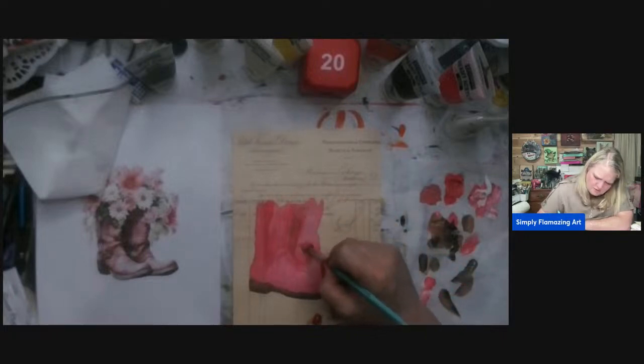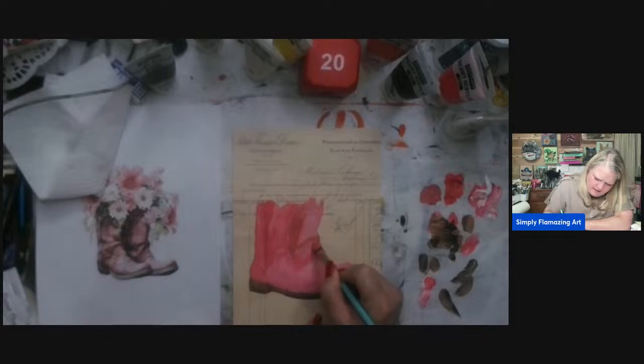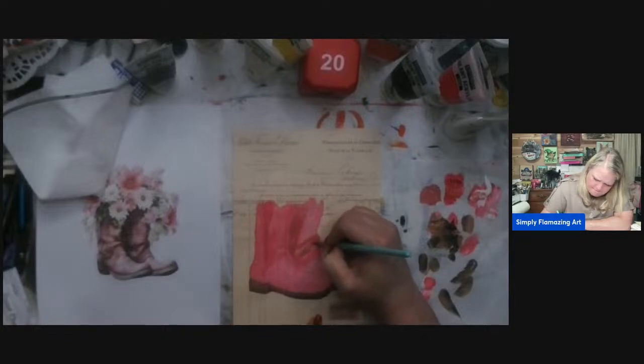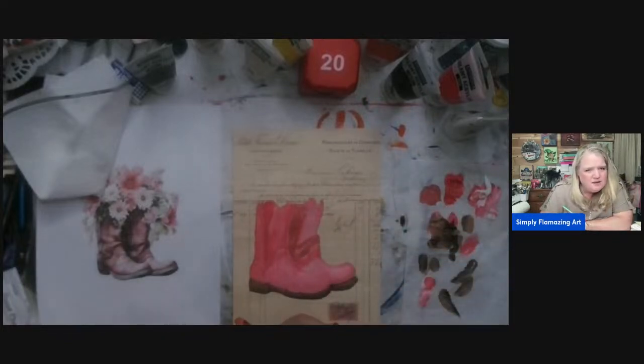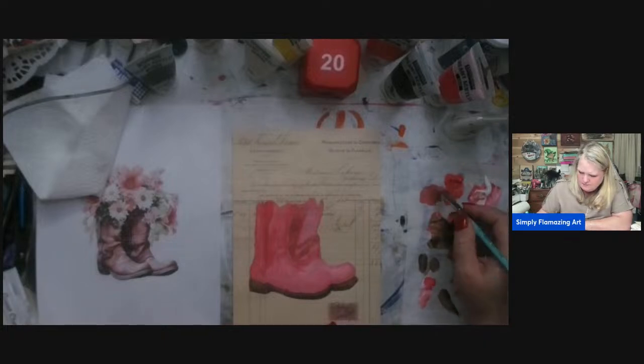And we're going to start to work in some of these wrinkles and the crinkles, right? And so we've got kind of a heavy crease right here that we want to kind of start putting in there.